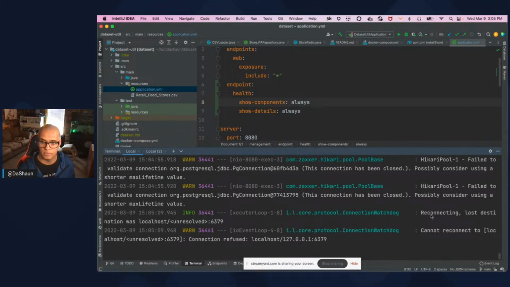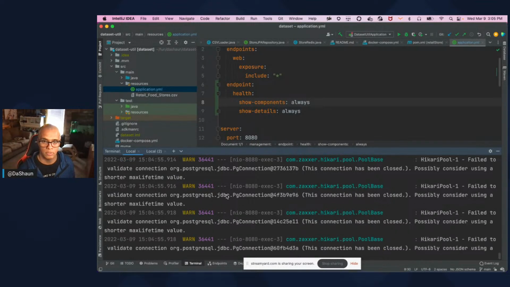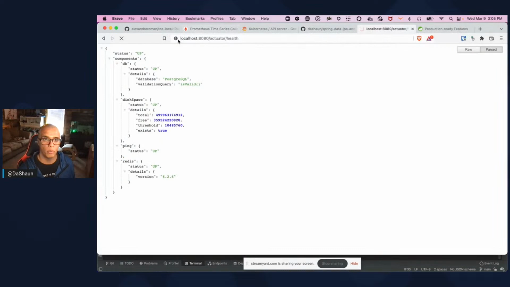It says reconnecting. That's cool. This is where we want to fail gracefully, but it's not. So perhaps this is what I need to do to improve it. But I want my database status to be down, but I still expect this to be up and running.